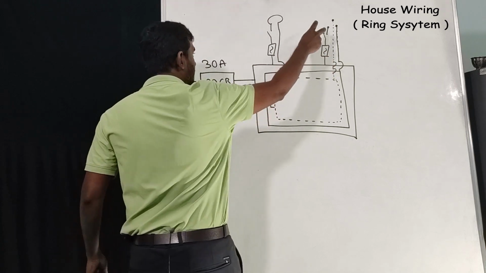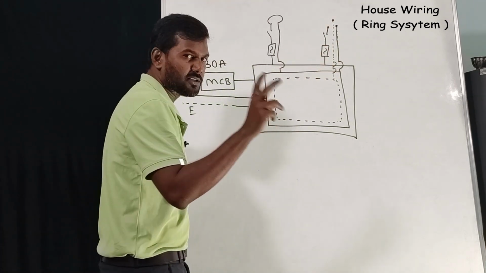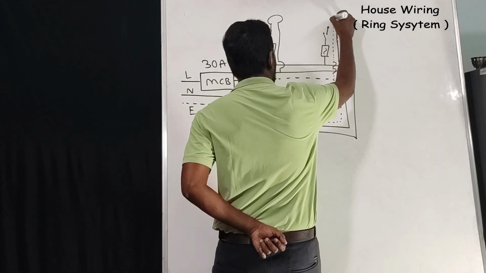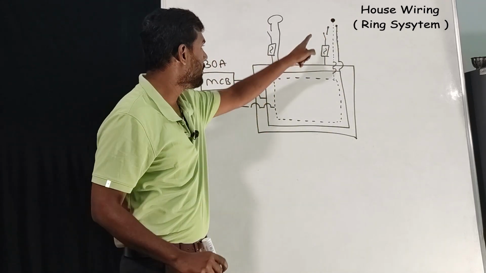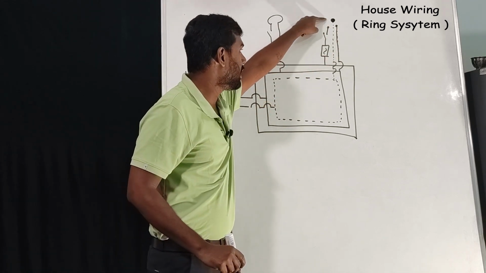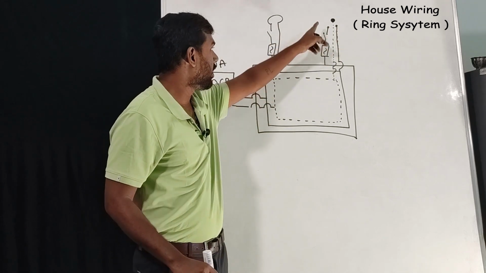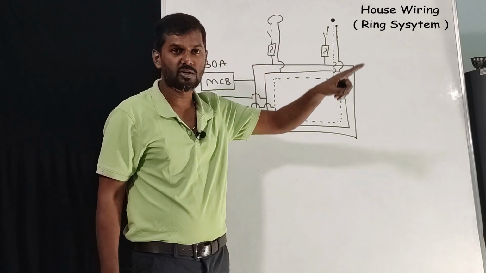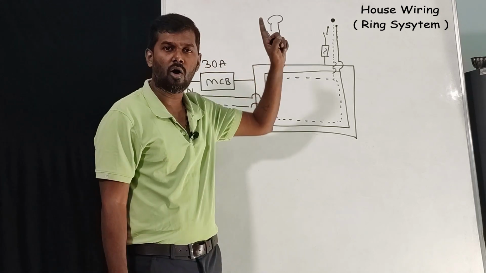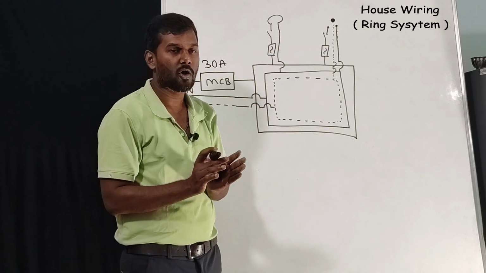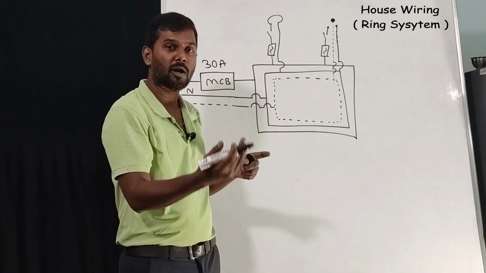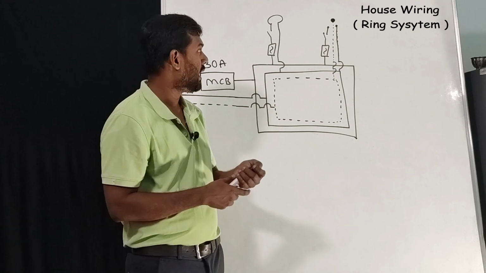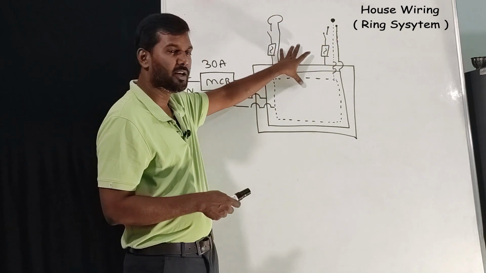Now here there is a socket, correct? The socket has 3 pins. The upper one has a bigger hole compared to the other 2, and the top one is connected to the earthing connection. One is connected to the live, the other is connected to the neutral. Which is live, which is neutral, and why that has a bigger hole, all those things we are going to learn in part B. In part A we are going to learn the connection. In part B we are going to talk about different devices, like fuse, socket, plug.